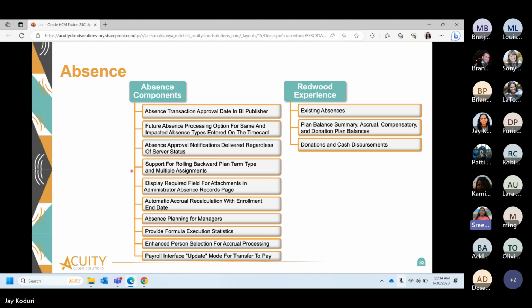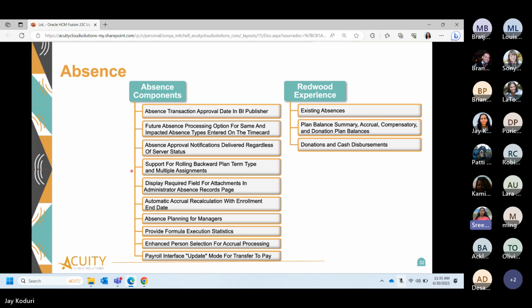The next one is support for rolling backward plan term type and multiple assignments. With this feature, now the application also supports the qualification plans where the rolling backward plan term is used for an entitlement calculation. This is applicable only for the qualification plans.